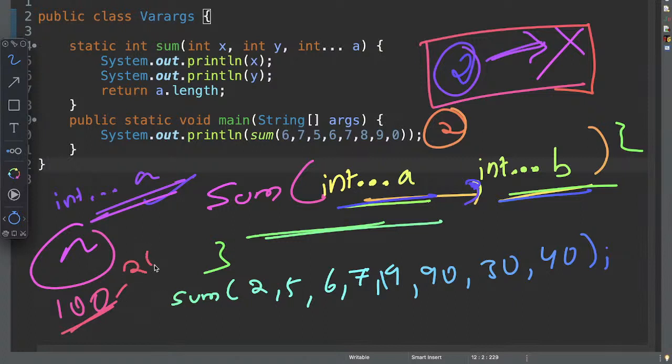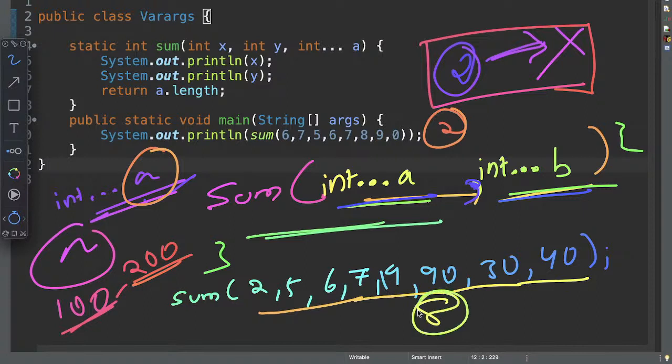I can have 100 arguments as well, I can give 200 arguments as well. All these arguments, if they are of type int, can get accumulated inside A, correct? So this 4, 5, 6, 7, 8, all the 8 integers can get accumulated inside A. So then there is no sense of using another Varargs inside it. So that's the reason why we have to make a statement that we cannot have two Varargs in a single method. So the first point you need to note is that only one Vararg per method.